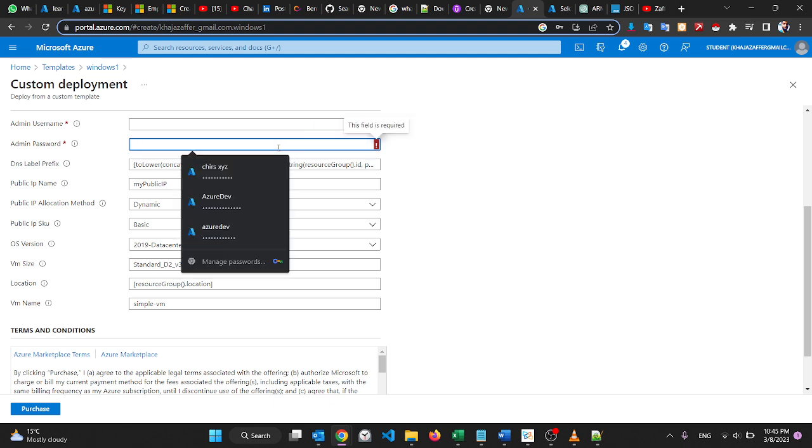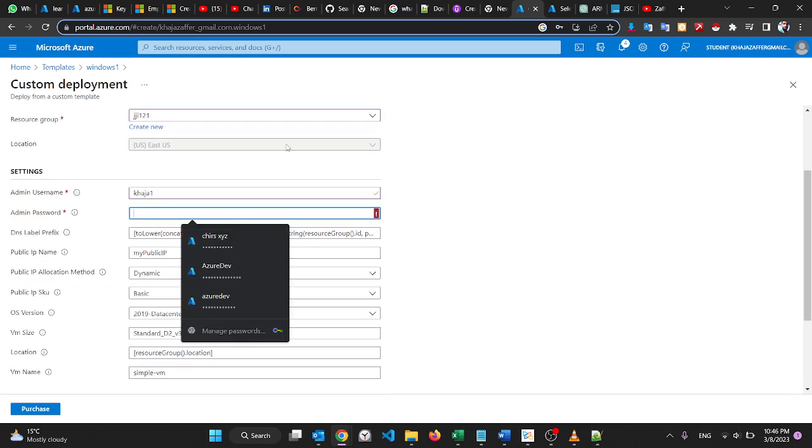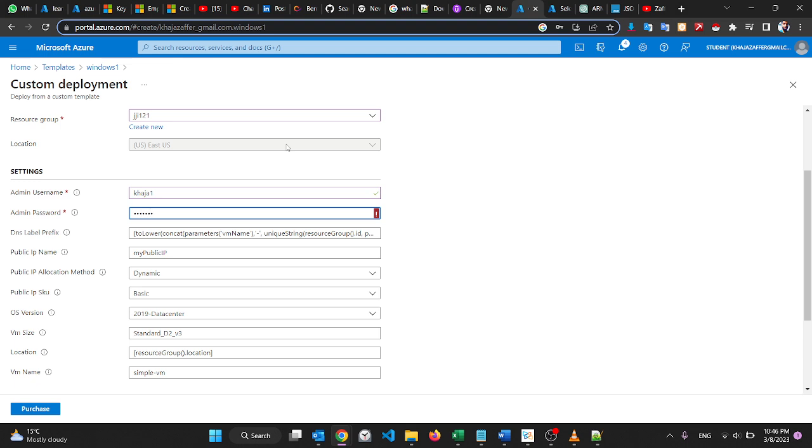There's some issue with the password. It's really related to the passwords.